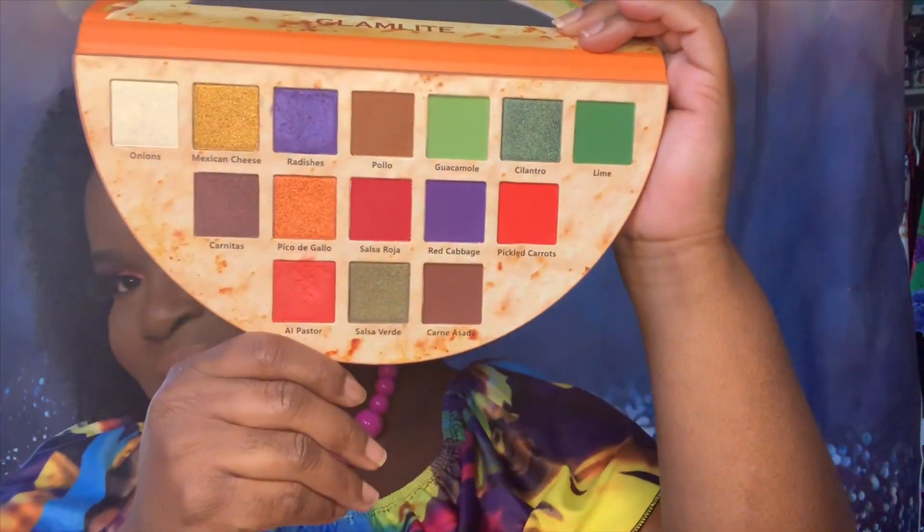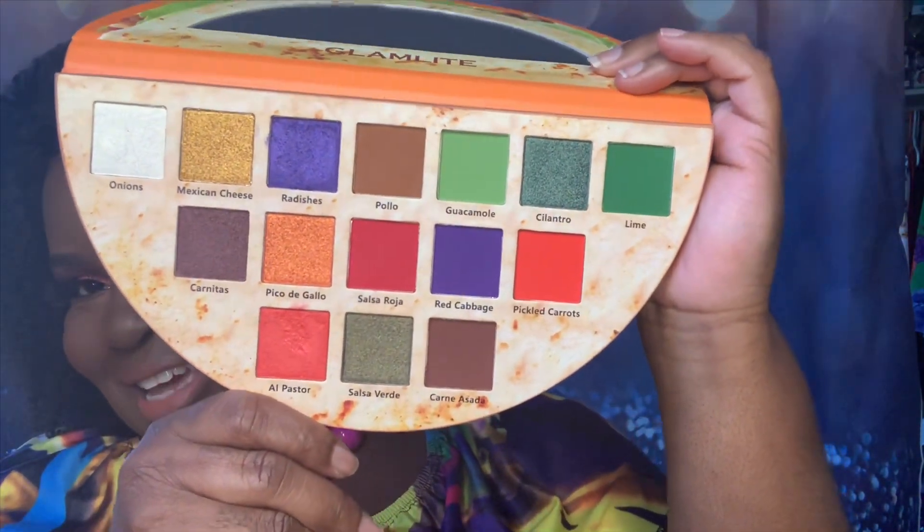Isn't this cute — it is shaped just like an actual taco! When you open the palette up, you get a mirror on the top and all of these wonderful colors. You have some shimmers and some matte shades. I'm going to swatch all of the shades for you guys. We also have the lippies that came with this palette — churros and horchata — and the margarita lashes, which I actually have on right now. These are silk lashes, very nice and natural looking.